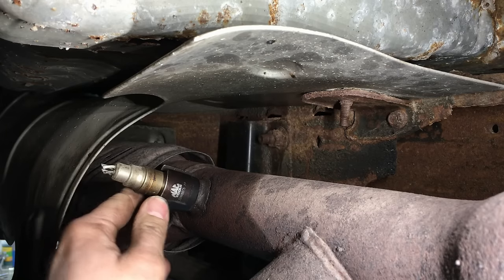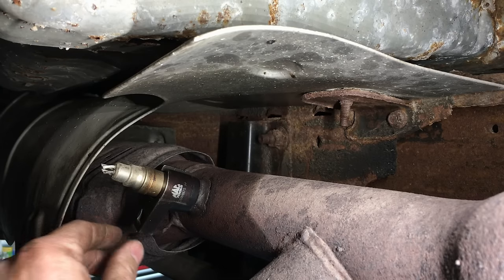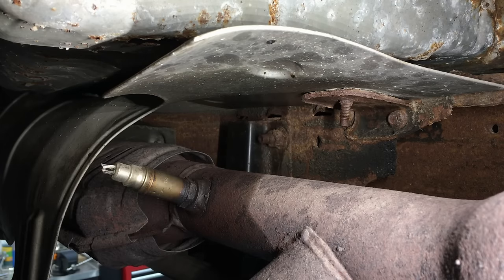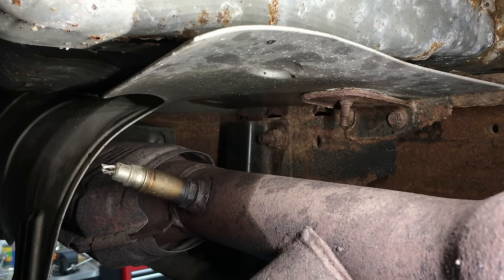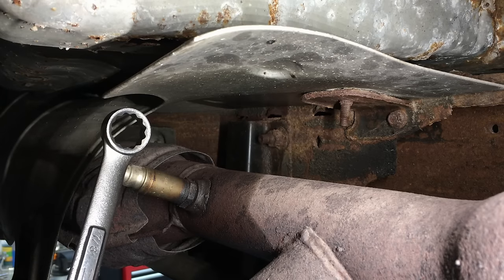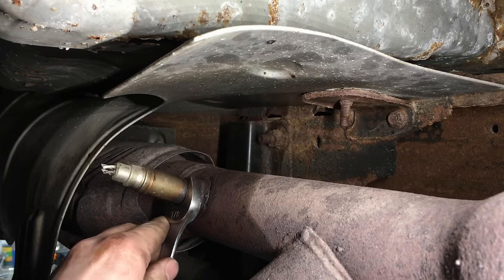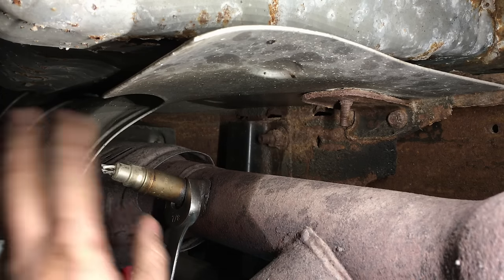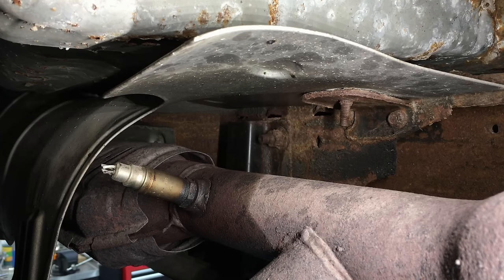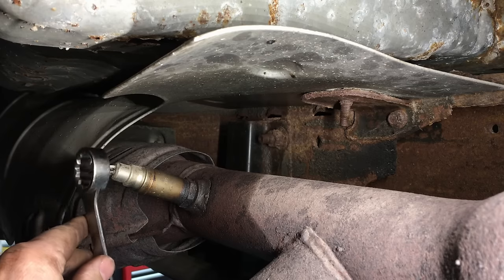The stubby has a slot for the wires that goes all the way down. You can get a breaker bar on it and position it just right, using both sides of the square drive to get it out — it depends on your situation. But 90% of the time you can use a standard 7/8 box end. I say box end because you don't want to try to loosen it with an open end — you're going to round it. Cut the wires so the wrench will slip over, and it's angled so you can use it different ways depending on where the sensor is located.